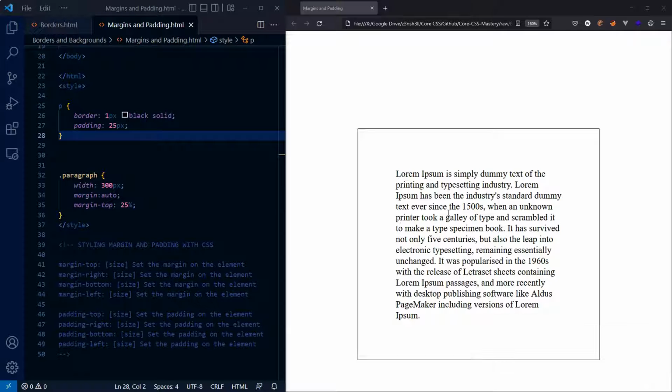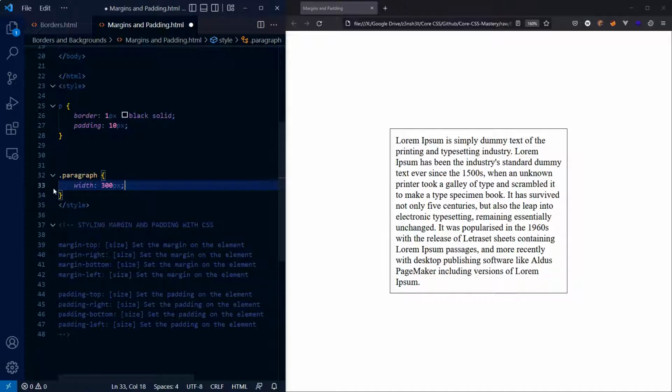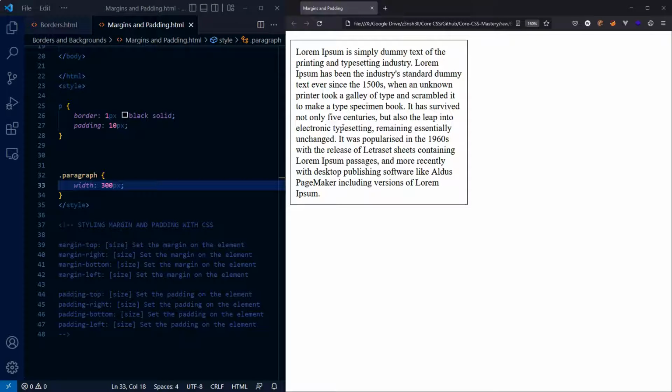Now we come back to the reason why this paragraph is where it is. It's in the center of the page at the moment. Let's reduce the padding slightly, and let's set the element back to its default position. The reason why it is where it is right now is to do with the margin property. But if there was no margin property in place, this is the natural location of where the element is going to appear, which is at the top left of the page.